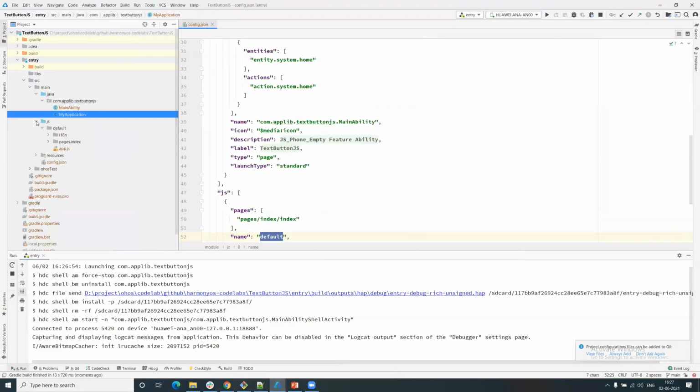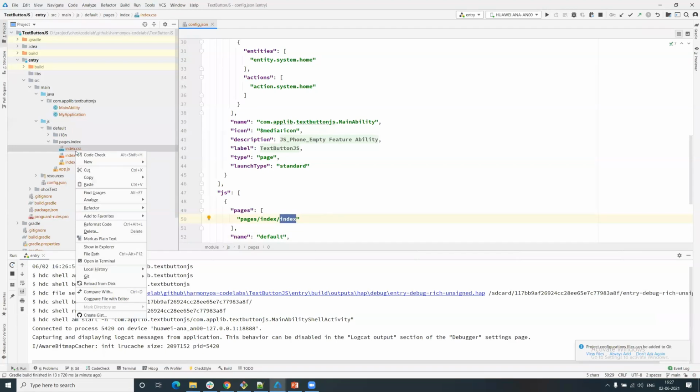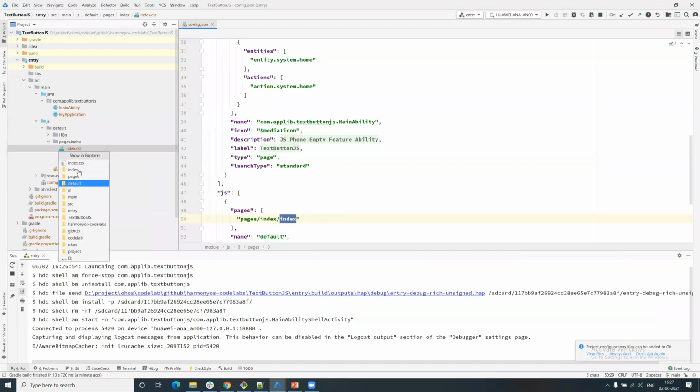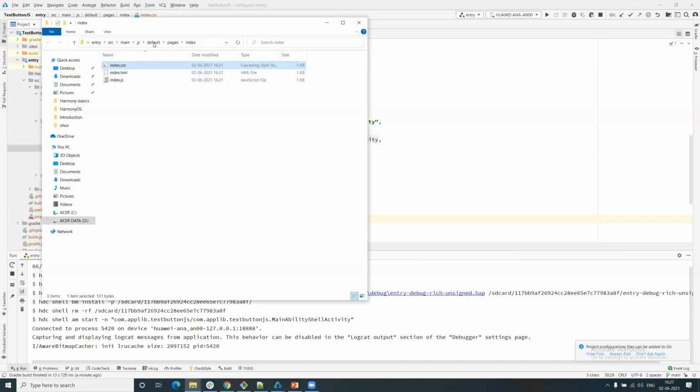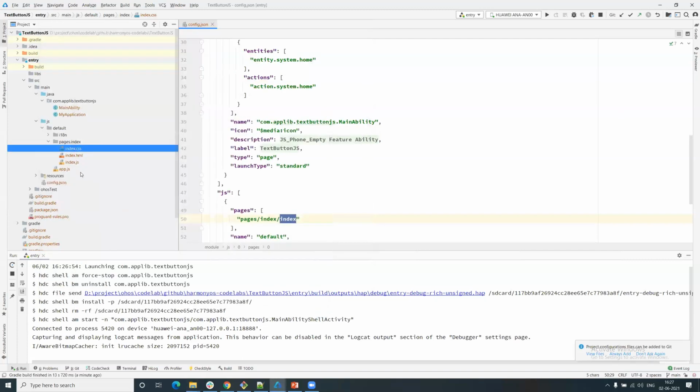So let's see, open. Right now we have a default folder, and we have under pages. Actually, this is index. The IntelliJ system makes it pages dot index. Ideally, it is pages, another folder that is index. Under that, we have this. To confirm this, let us directly go for file path and see how it is. If you see here, it's pages. Under that, there is a folder called index. Under that, this is there. So this is how it is there.